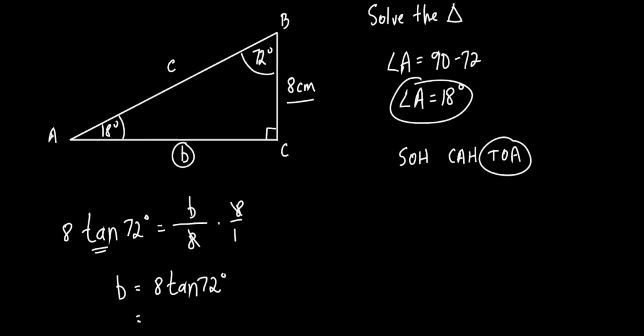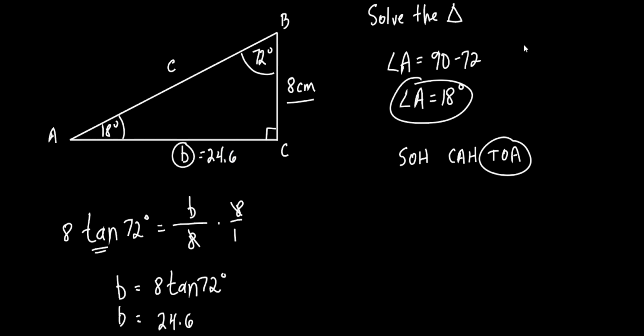So this calculator, you put it in exactly the way it looks. All right. So you're going to put in 8, then you're going to put tangent, and you're going to put 72. I like to close the parentheses since they give you parentheses right there. And then I hit enter, and there it is. So B, side B, the length of B, is 24.6. We'll just round it to 1 decimal place. All right, that's what they say in the book. So that's what we'll do. So B is 24.6.